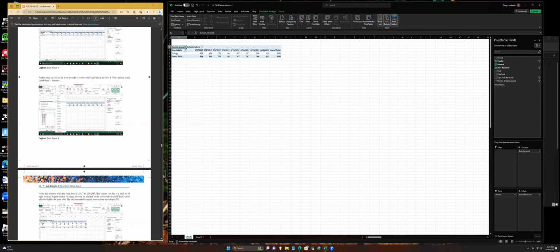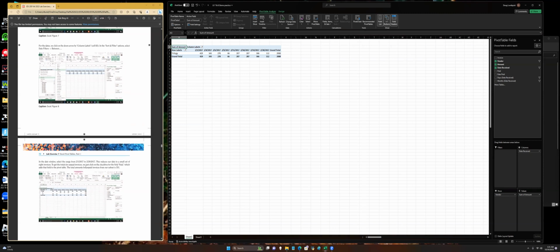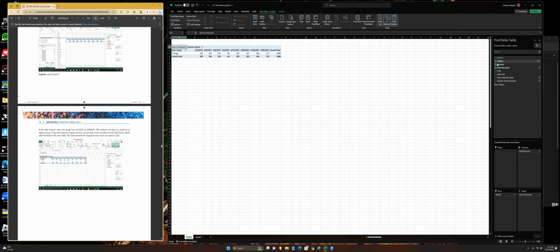And now we see this, right? Now this just shows the total amounts. It doesn't show which have been paid, which haven't been paid. Well, in order to do that, let's include paid. So you can click on that and it drops into the rows, right? And automatically, by doing that, we have it broken up into no and yes.